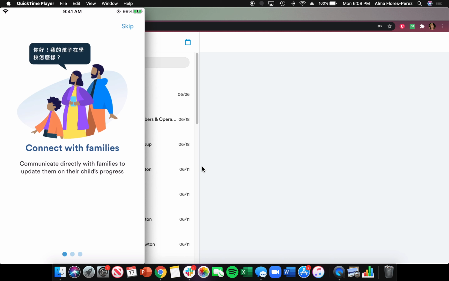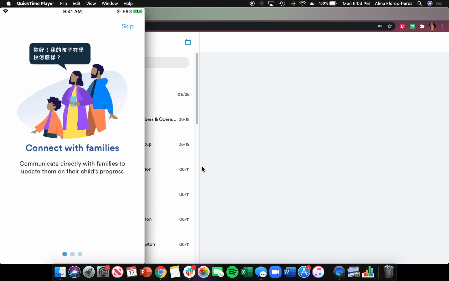And you can download the Talking Points for Teachers mobile app on either iPhone or Android if you go into your app store. But do make sure that you are downloading the right one, since as mentioned, we do have an app for parents as well. Sometimes teachers will get confused and download the parent app, and sometimes parents will get confused and download the teachers app.